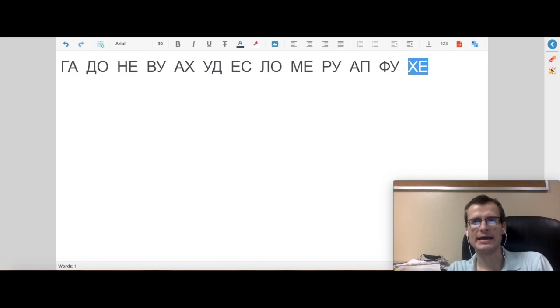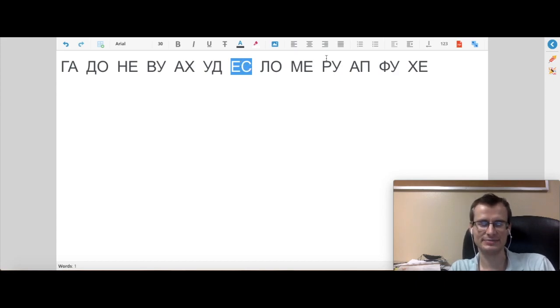Хе. Okay, so remember that ye is a diphthong, right? So when it's in a closed syllable, meaning it is preceded by a consonant, you merge them a little bit. So this one again is не, don't pronounce it as не. And when it's in an open syllable, like here, you pronounce it as a diphthong with the y sound. So yes, this one is yes, all right?